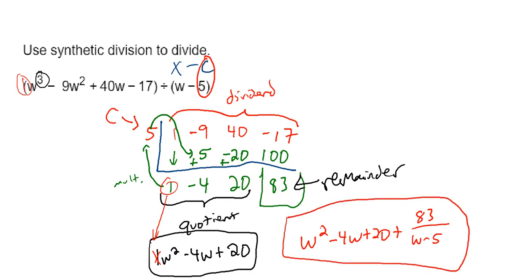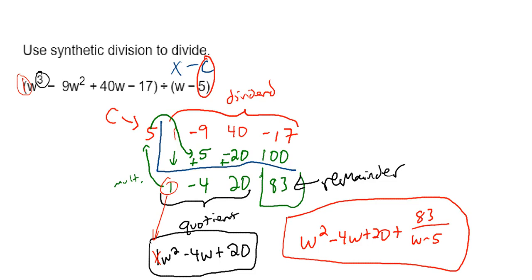All right, so that is how synthetic division works. I know it looked a little messy, but if I don't draw the arrows, what's nice about synthetic division is it's composed of simple operations. Simple multiplication, simple addition for the most part, unless the numbers get crazy. And so it goes very quickly. It's much faster than doing long division. So if you practice it a little bit, I think you'll find you prefer synthetic division where it's possible to use.